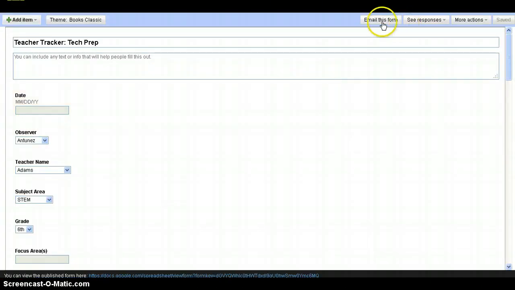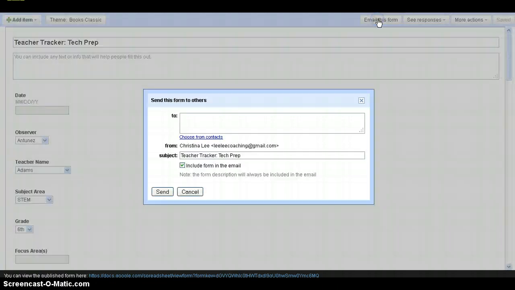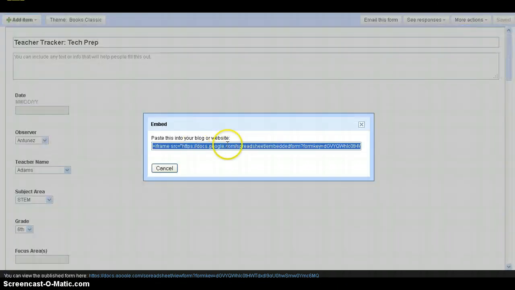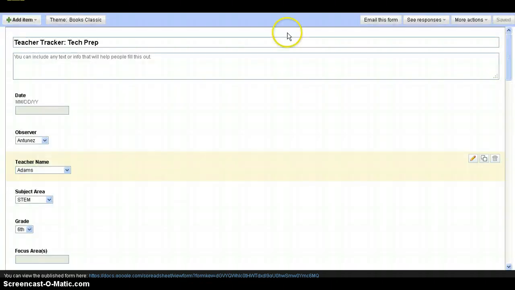We can also email the form to other people, so if we want to share this form with someone else, we can fill in someone else's email, so I can send this to Mr. Flanagan and he can use this as well. And then I can also embed it, so if you have a website that you use and you want to just be able to go there to access your spreadsheet, you can embed it in your website as well.